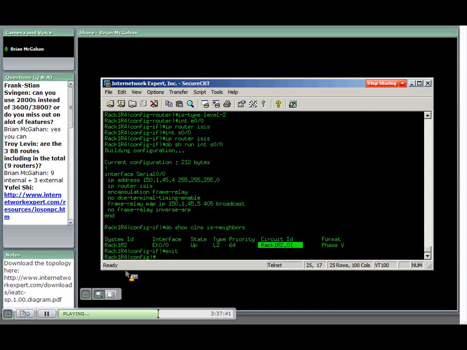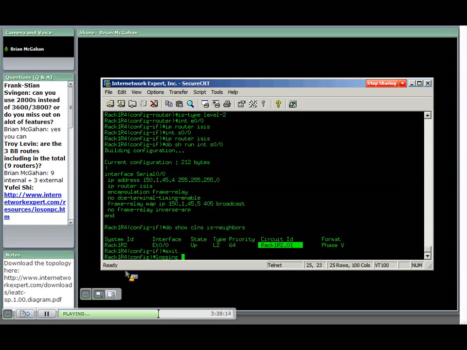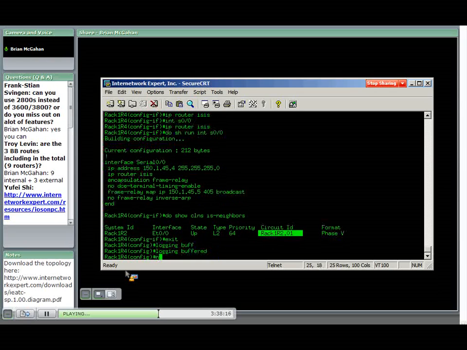Now, if we look at the debug, let me go back to global config before we do this. One recommendation I'm going to make in the lab exam when you're debugging, and Brian mentioned this a little bit when he was talking about PPP, you want to make sure to avoid any case where you can possibly lock yourself out of the command line. If you lock yourself out, worst case scenario, you're not going to be able to get back in at all during the exam, but at a minimum, you're going to lose time configuring, whether you have to reboot the device and do password recovery, or if you didn't save your config soon enough, then you're going to lose some time in configuring.